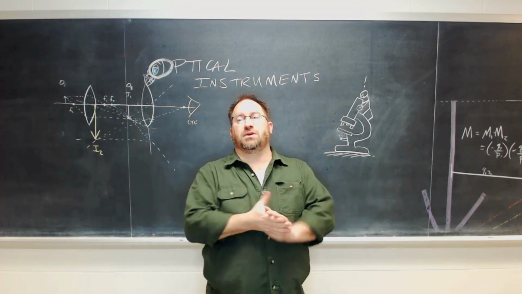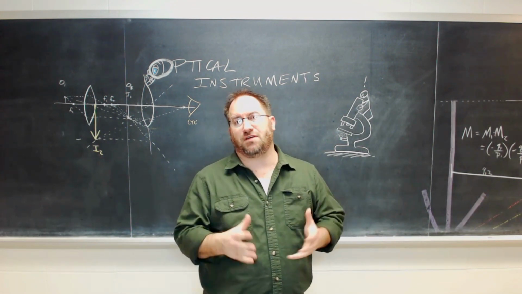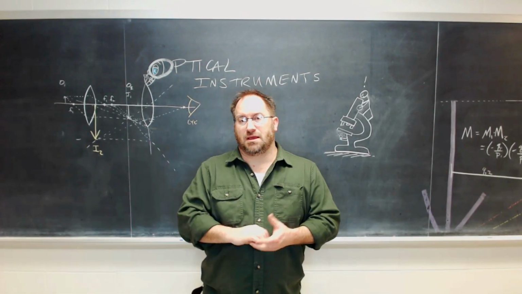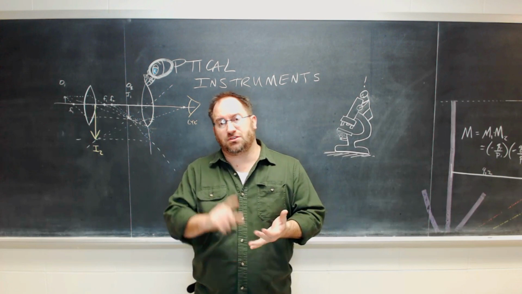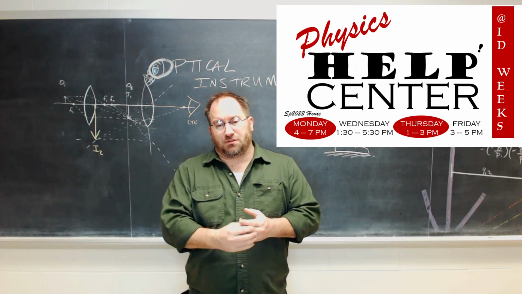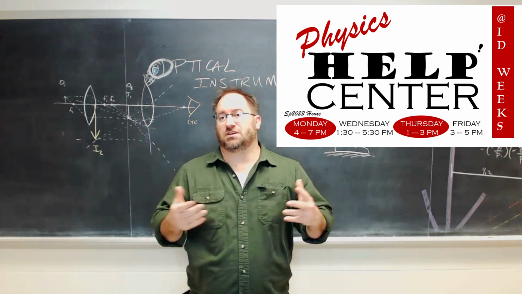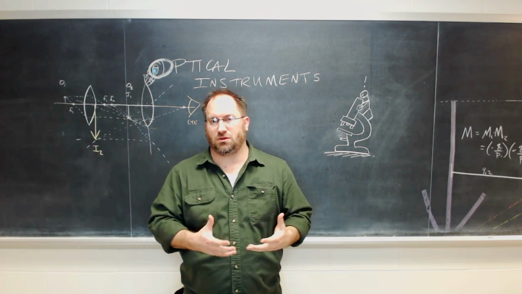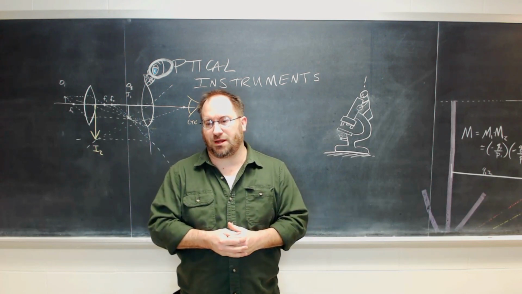Well, that does it again for this week's walkthrough. I hope that you have a better understanding of optical instruments and optical instruments in your practical use. If you have any questions, you can always ask your TA, you can ask me, you can ask your classmates. You can also stop by the Physics Help Center. The Physics Help Center is there to help you be more successful in physics, and sometimes it's not about getting the help, it's just being around other people who are doing the same basic work that you are. So give it a try if you haven't already.